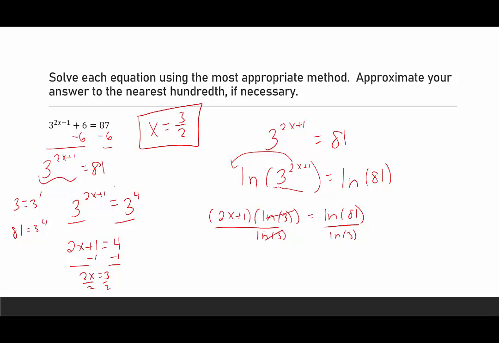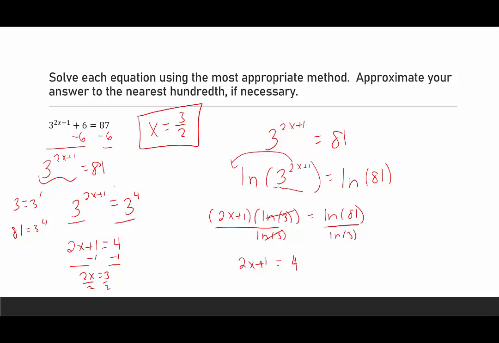And if you've seen my videos before, you know that I tend to be a very precise person. So you could put that in your calculator and get an approximation for ln of 3, but I like to wait until the last possible second before I do any calculations in my calculator. Okay, and so now I have 2x plus 1, and if I do ln of 81 divided by ln of 3, I should end up with 4. So that would give me 4, whether I use a calculator or not, because again, 81 is the 4th power of 3, and that's basically what that's saying.